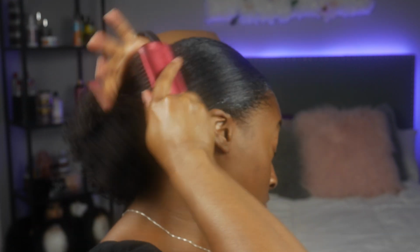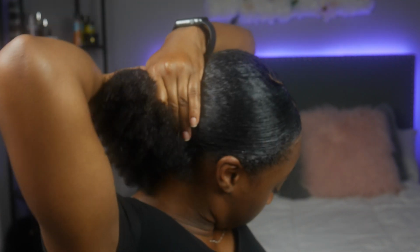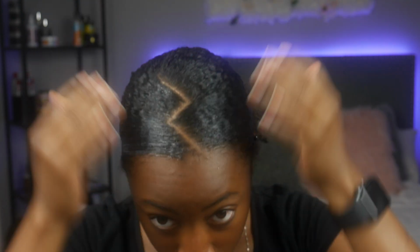So once I feel like I got the first and the second side smooth, then you'll see me remove my scrunchie and combine them into one ponytail. However, I'm using a satin lined scrunchie because I know I'm going to be taking it off and putting it back in and doing all that. I do this until my hair is as smooth as I feel that I'm going to get it. And then you'll see me grab my ponytail holder for the final kind of ponytail.